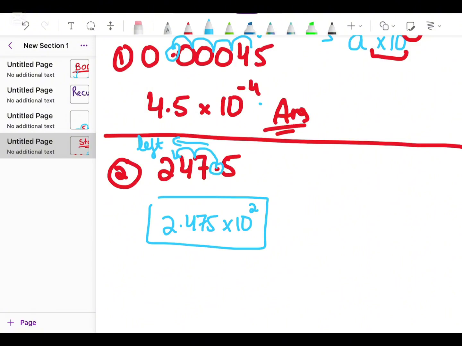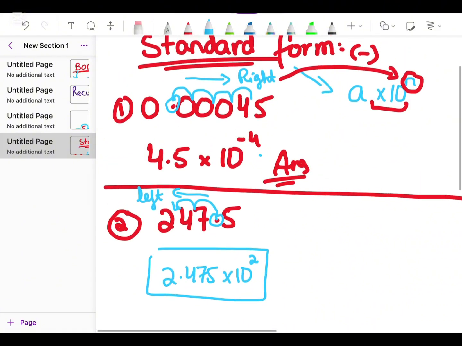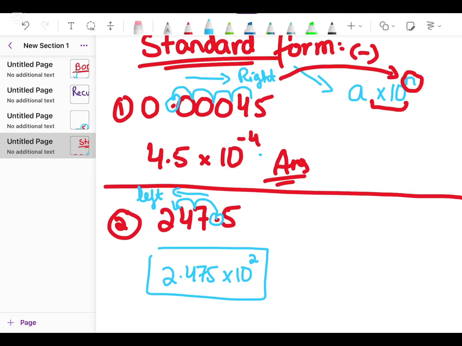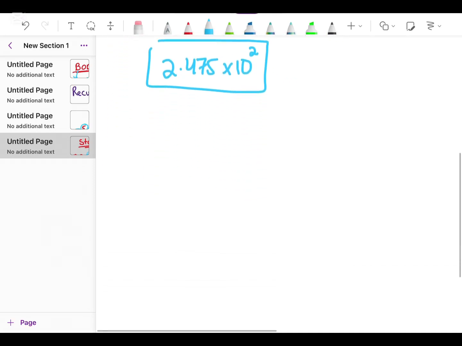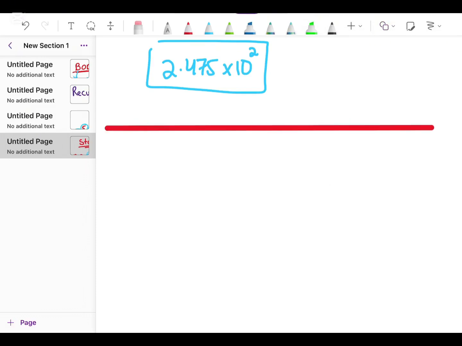I hope everything is clear. We will see the past paper questions and do some practice. I will give you practice questions as well. It will be very helpful for you. Now this is a basic concept and a basic thing, how to convert a number into standard form. I hope everything is clear in this. Now the next thing we will start. We will see how we add or subtract two standard form numbers, if they are given to us.